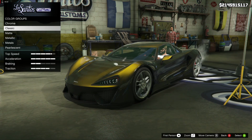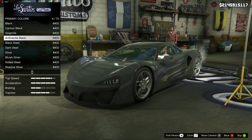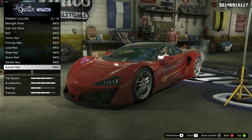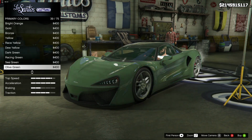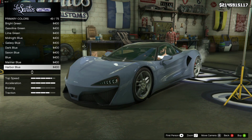So what I'm going to do, I'm going to come out of metallic for the primary, I'm going to go into classic instead, because I think Harbour Blue is definitely going to be the right colour, but it just seems a little bit too light in metallic. So if we go with the classic colour of Harbour Blue, hopefully it will make it look a little bit darker, which it does.